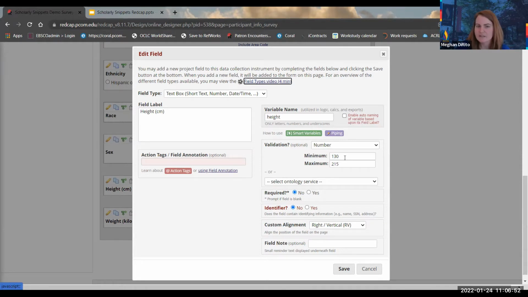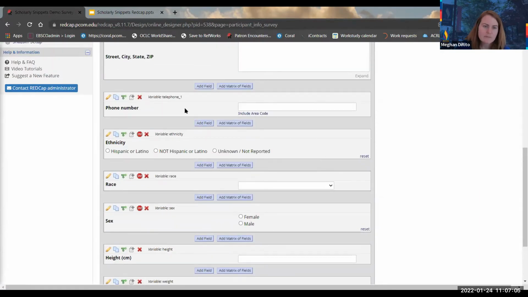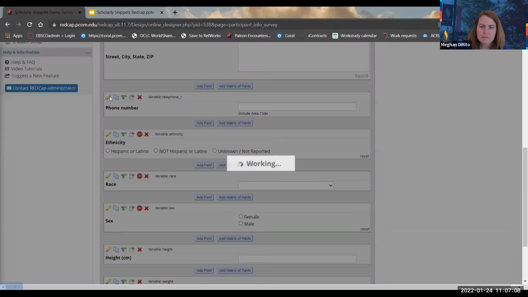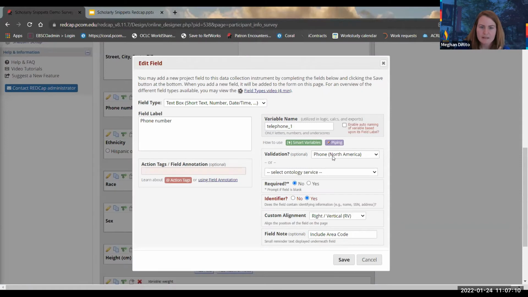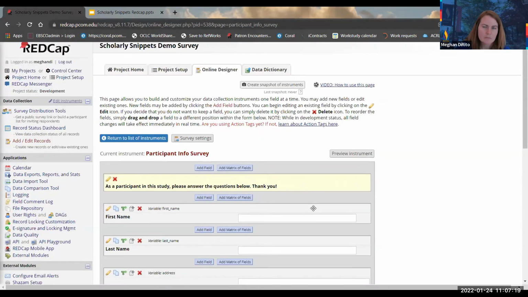1,130 centimeters as my height, it would say, wait, that's probably too high. Are you sure you mean that? And if you did actually mean that, you can override it. But if not, it's a really good way of verifying it. Same thing with phone number. You can make sure that it has an exact phone number, so it will only accept valid phone numbers. When I say that, I mean it makes sure there's 7 digits.